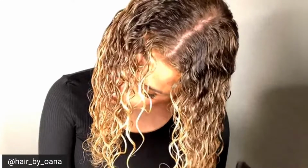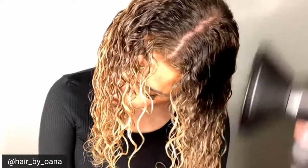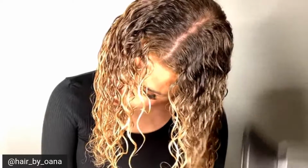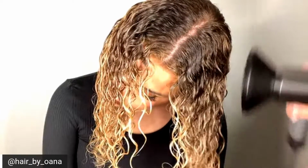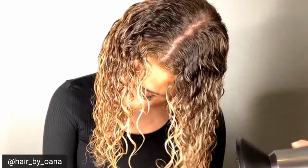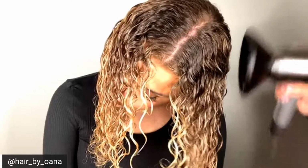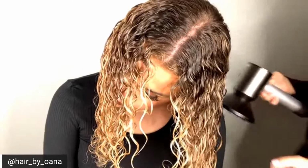And after, when the curls are a little bit formed, you just go in and scrunch and work the roots to get a little bit more volume. And after, you can just flip the hair upside down, side, back, and okay, the other side.